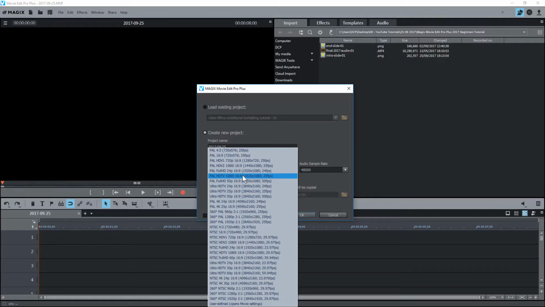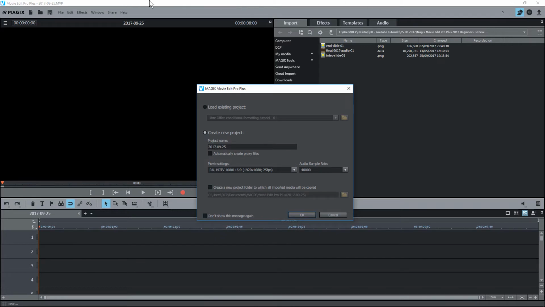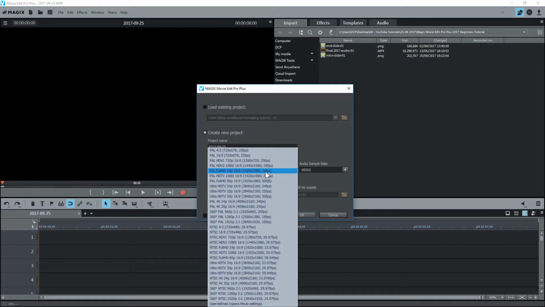Depending on if you're doing screen capture, for example, if I'm screen capturing off of my computer, I know that it's 1080p resolution, so it's 1920 by 1080, and I'm capturing at 25 frames a second. I know that's the right resolution, but you need to double check what speed the frame rate is. It might be 50 frames a second. You might be capturing at Ultra HD, which is this Ultra HD resolution. You might be capturing in NTSC, which is like American format, so that runs at a higher frame rate.